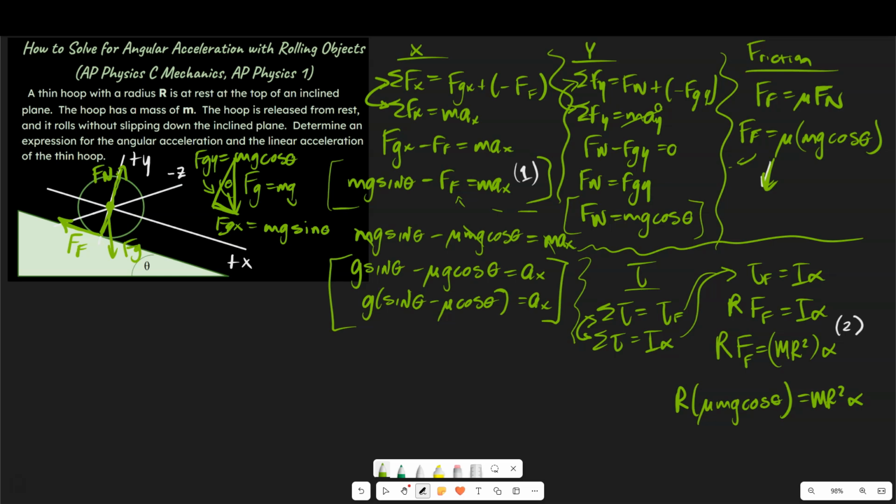Okay, and so this is what we have. Notice sometimes you can get a lowercase m and a capital M. There's some historic reason, I'm not quite sure why, that the moment of inertia equations are written with big M for mass and big R for radius, but they mean the same thing, so don't get confused or thrown off by that. So this little m can cancel out the big M on the right side. And then notice we also have this R, which cancels out one of these R's over here. So what are we left with? We're left with this. So therefore we can say alpha is equal to divided by R.